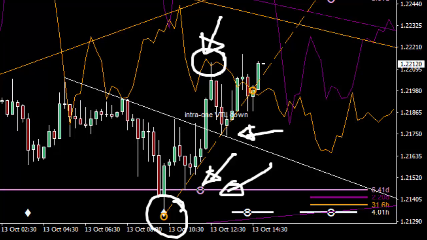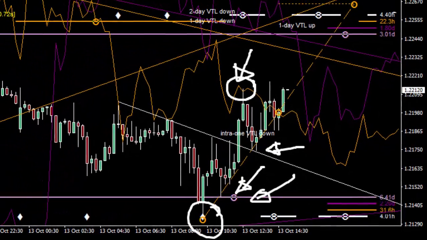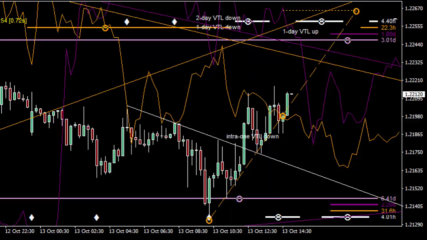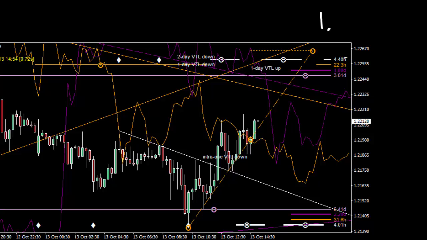And then price has come back up to the 1-day FLD and it's giving it another go. This kind of thing plays out time and time again in the markets. It has finally, in our previous 15-minute bar, now crossed over the 1-day FLD, and we now have our target for this move, for the bounce from this trough over here through the 1-day FLD up to this target over here. So our target is about 122,670, somewhere in that kind of range.